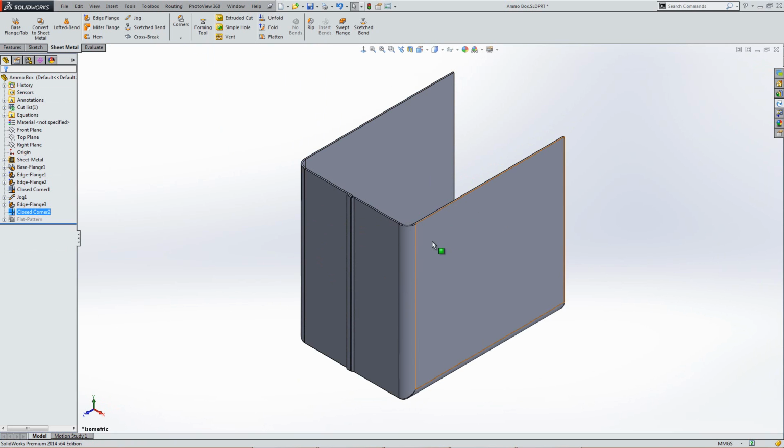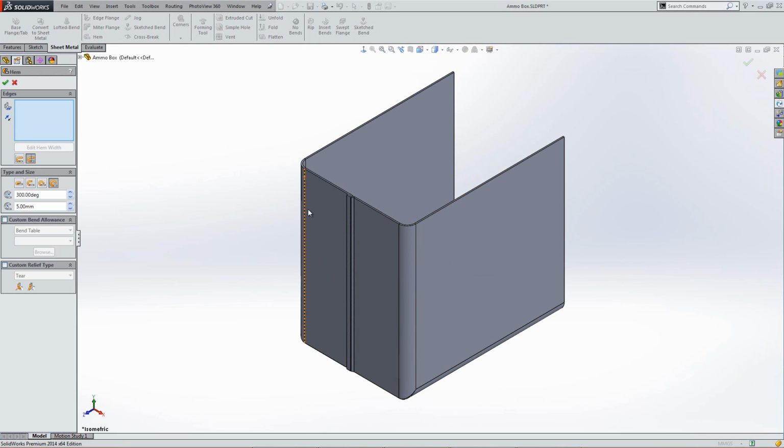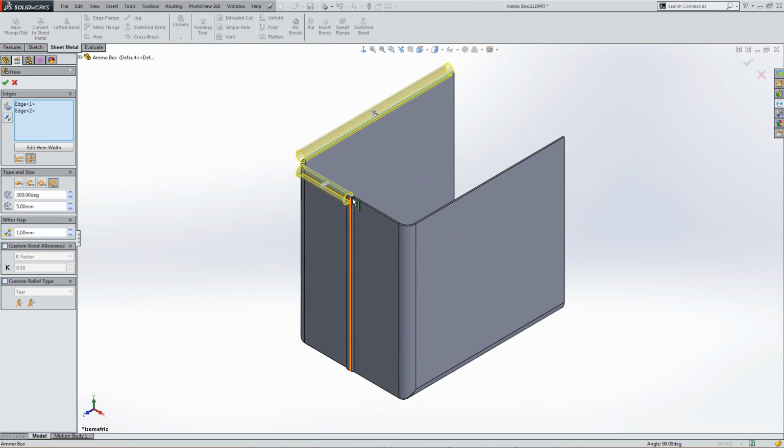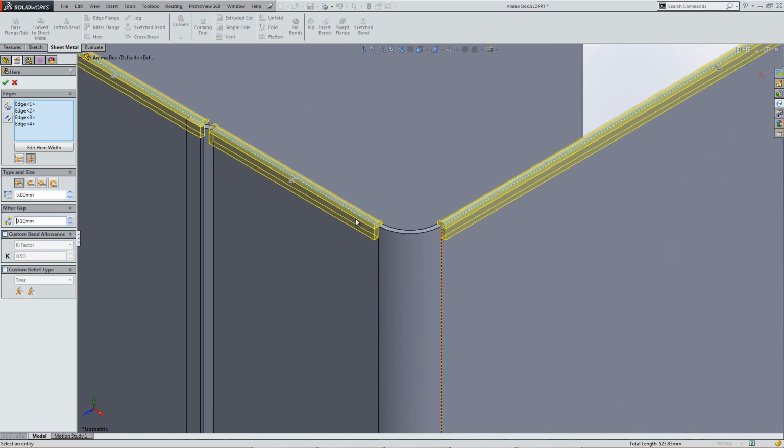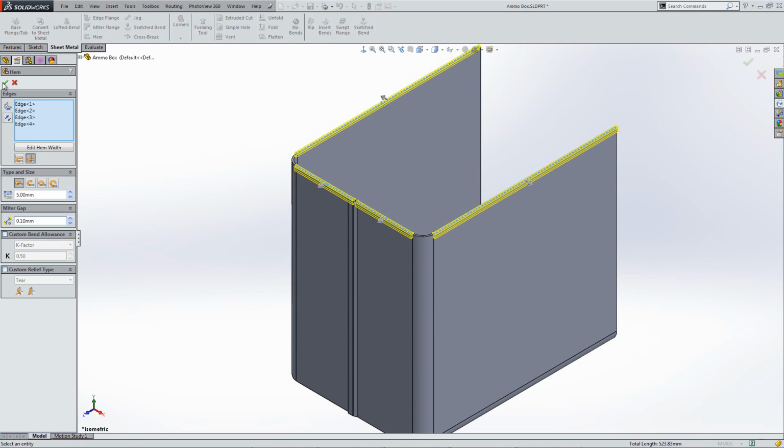Okay, so the next thing we want to introduce is a hem. A hem is found up in the command manager here, and that is going to create a hem right around the edges like so. Now you can't apply a hem on a bent edge like this, unfortunately, so we'll just carry on. We'll fill out the parameters of what we want. We want a 5 mil distance like so, with a miter gap of 0.1 as tight as possible, although there are no miters where these join because of the round bend here. So with that done, we can OK that.